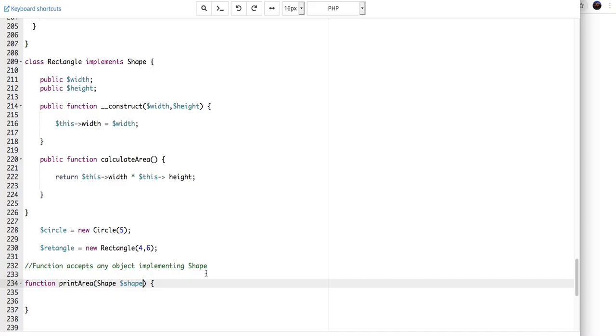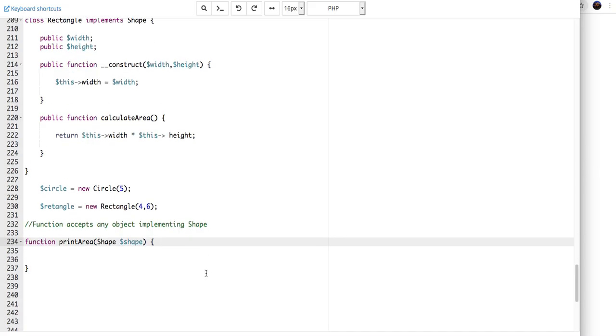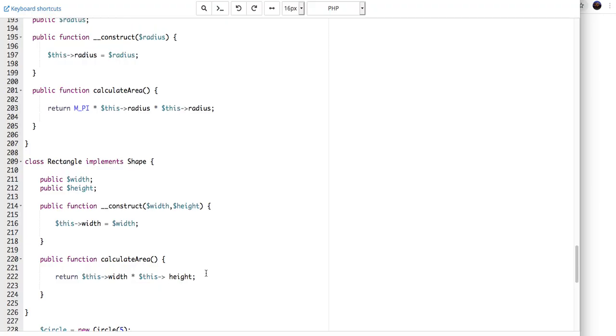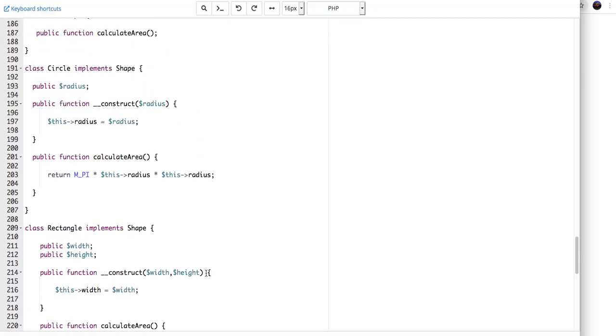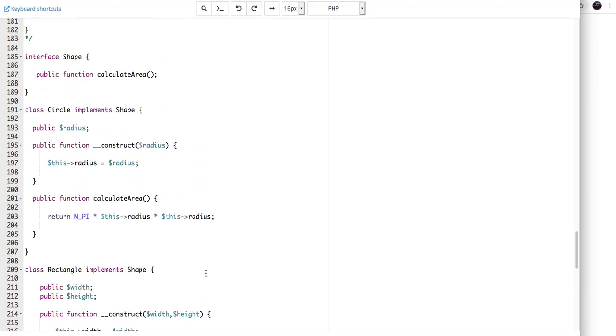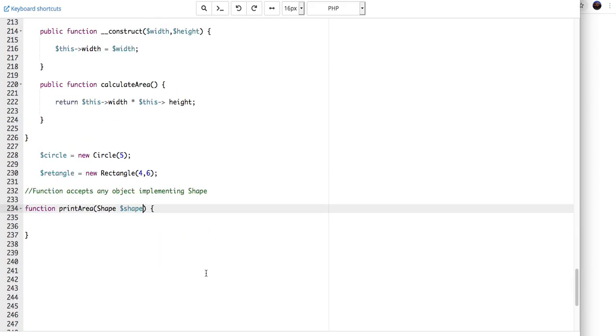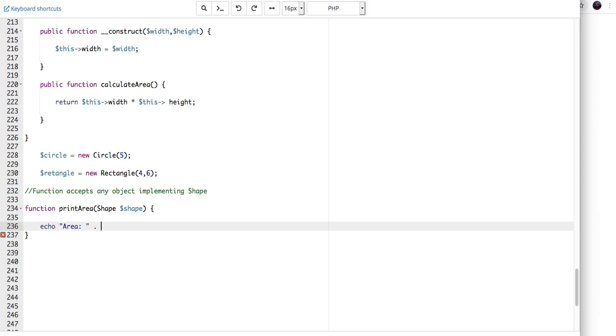Remember, it's just a function, so it's not doing anything right now. Alright, so within that I want to echo out area. Dollar. See, look. Shape.